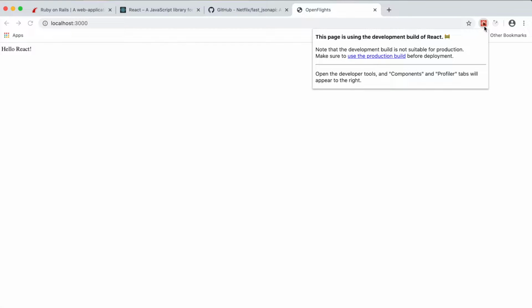Cool, so it looks like everything is working, and now we are using React for the view layer of our application. If you look here, you can see, for example, I have the React Dev Tools, and you can see that we are using React now on the page. But that's basically all we have to do there. So if you see Hello React at this point displaying on the page, then you've successfully hooked up everything, and now React is being used for the view layer of your app, which is a pretty important step.